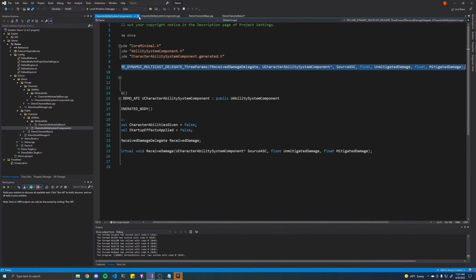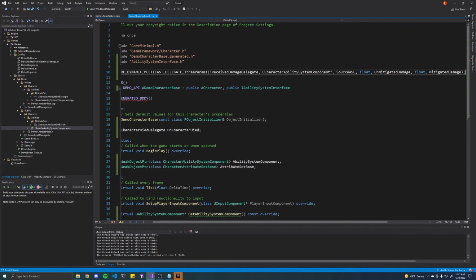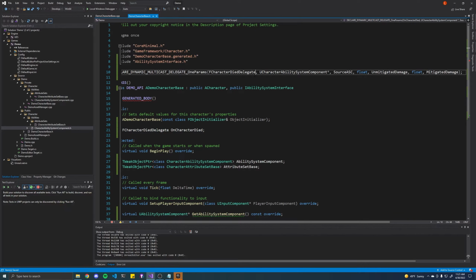It'll be similar, except it's just going to take one parameter, and then we're going to call it onCharacterDied. Oh, nope, sorry, onCharacterDied, fCharacterDied delegate, apologies. And the only parameter is going to be our character that died.